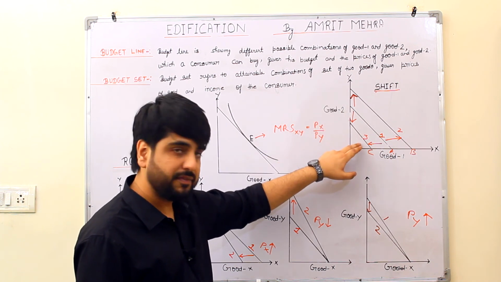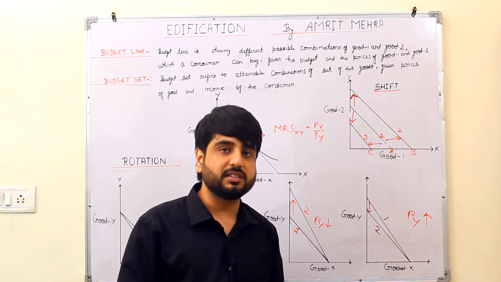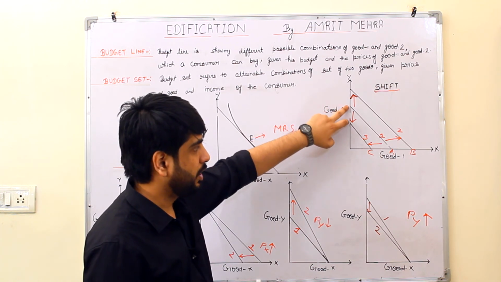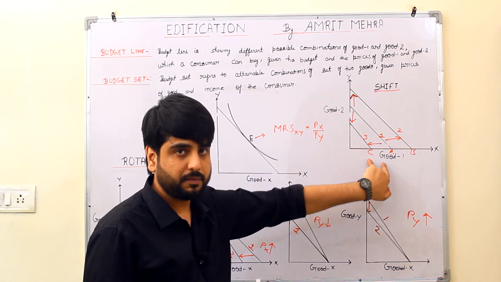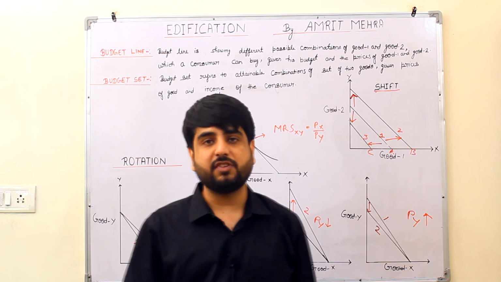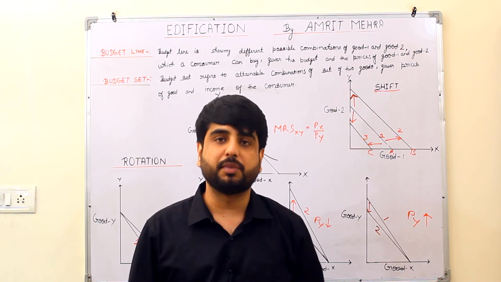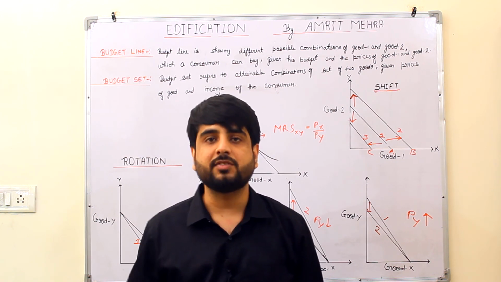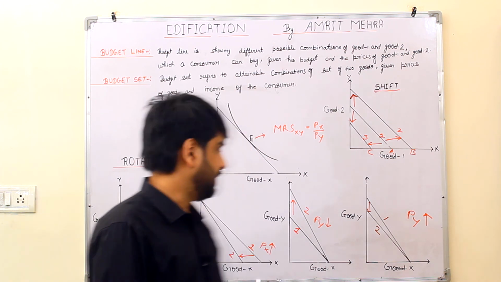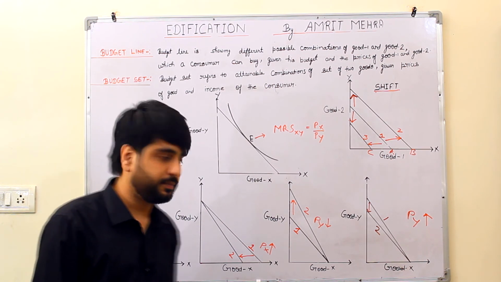The third budget line on the leftwards is made because we are saying the income of the consumer is decreasing, because of which he is able to consume less of good 2 as well as less of good 1. A shift of the budget line is always because of a change in income, either an increase or decrease. The rotation of the budget line is because of a change in the price of good A or good B. These 4 examples show how the budget line can possibly rotate.